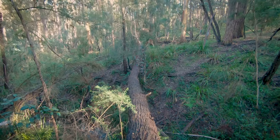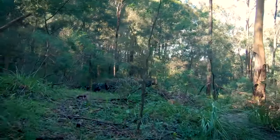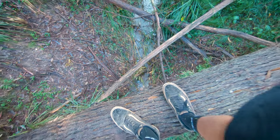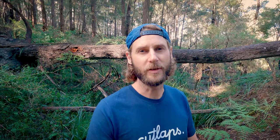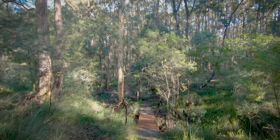This next feature is actually a new addition to the trail — it wasn't part of the original plan. It's that tree I just had to clear from the trail. It's fallen across the valley and is perfect to build a pretty sketchy skinny. I'm imagining the trail will split into two and right here we can have a little ramp up onto the log so you can ride across the valley. It's going to be sketchy, it's going to be hairy, it's going to be all those good things. The trail will then continue across the other side of the valley to where I've already built a drop that lines up perfectly with the bridge and the next features.